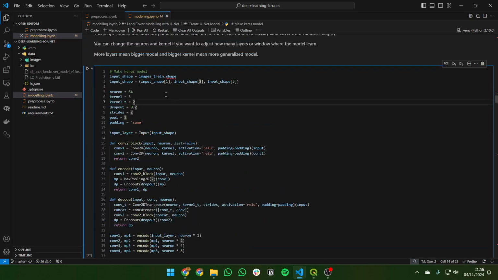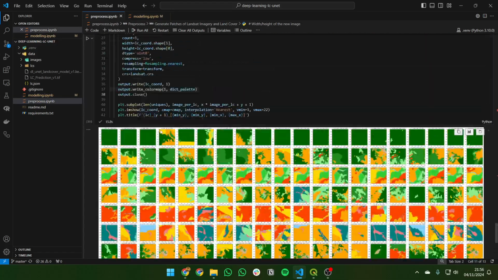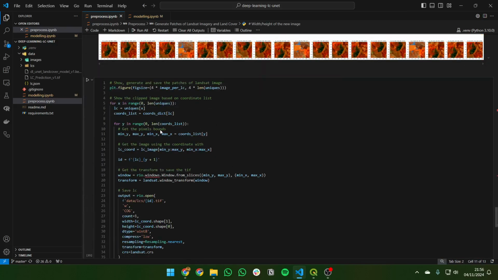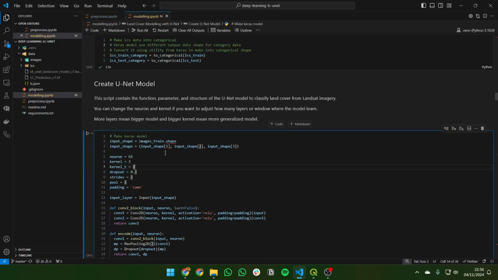Maybe if you want to make the model simpler, you can decrease the kernel, or you can adjust the image size. When you export the pre-processing, you can adjust the size. Instead of 128, you can make it 64 or 32. Or if you want to take it up a notch, make it bigger, but it's going to use more power to train and the model will be bigger. So it's your risk. I'm using 128. I think it's a good size, I would say.